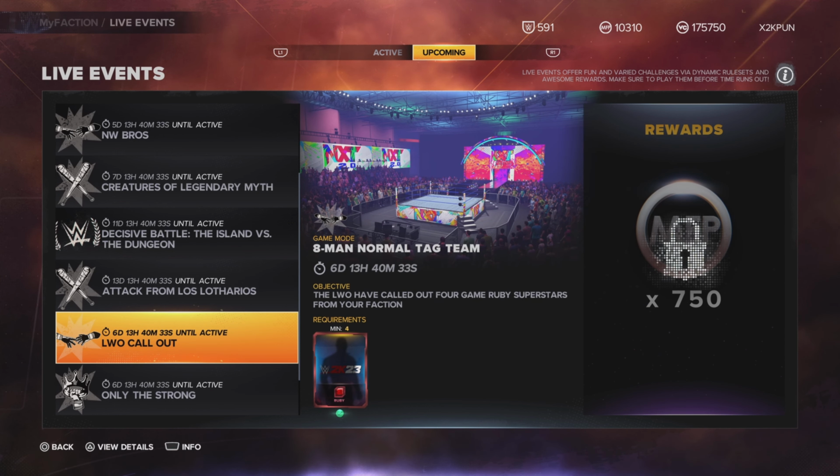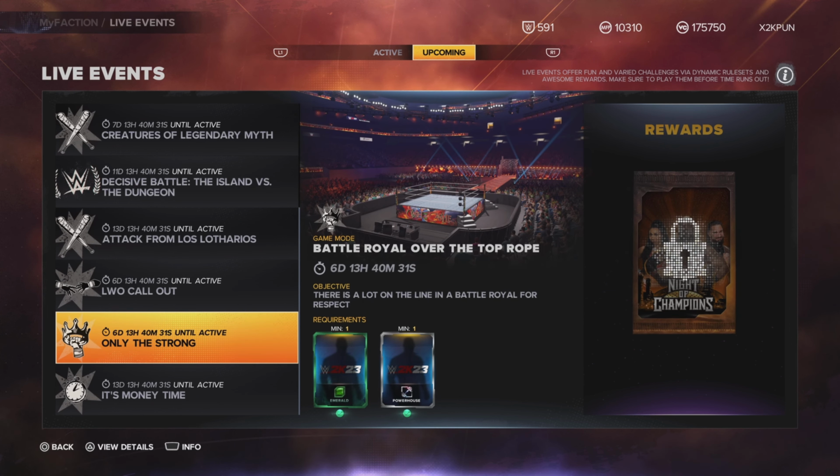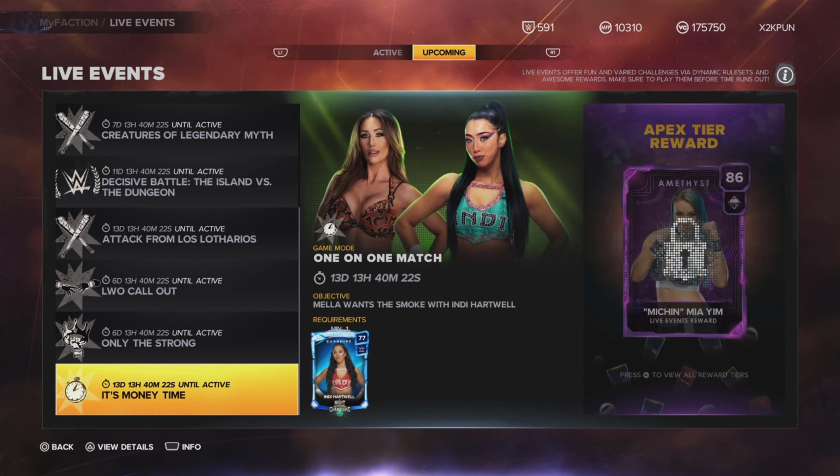750 My Faction points, use a ruby. Here you get a Knight of Champions pack. I believe that's new and upcoming. You got to use an Emerald Powerhouse. It's going to be a battle royal over the top. And over here, you need this Sapphire Indi Hartwell. This is from Knight of Champions.